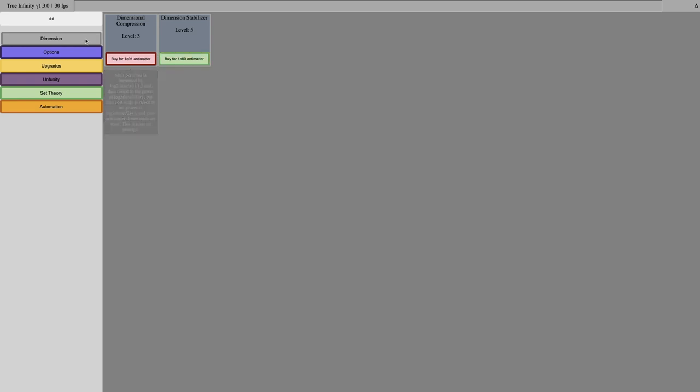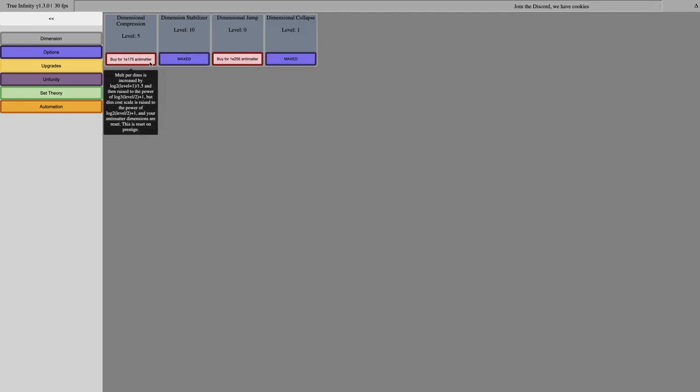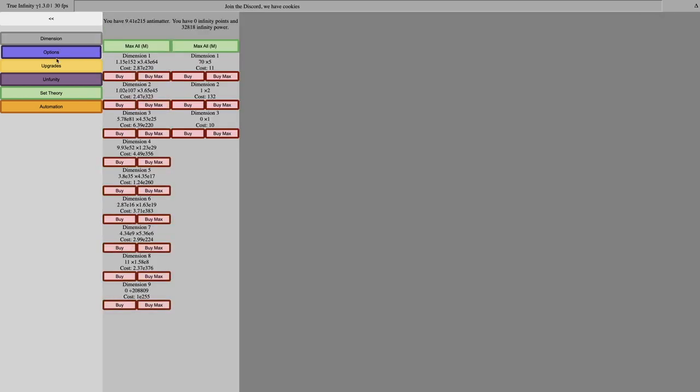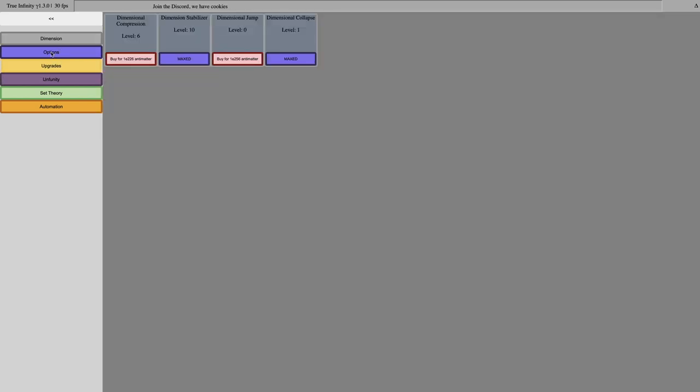Probably the right decision. Yeah, it was the right decision, not probably anymore, because now I can just get all of these. Honestly, just hold M until these light up, and then just click these. That's literally what I'm doing. Just hold M until these light up. It's not the most fun. But I guess I'll just deal with it because at least I can get fast infinity points.